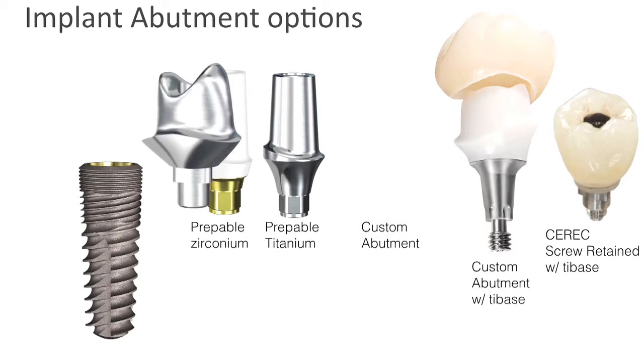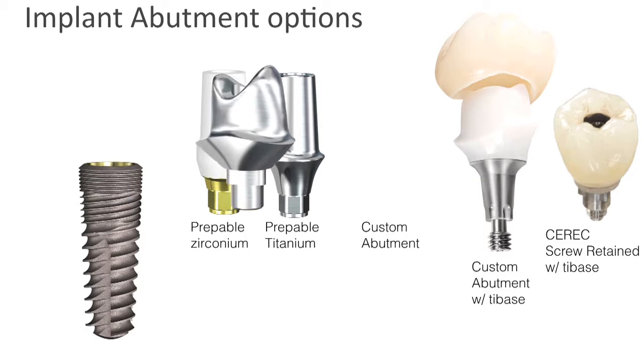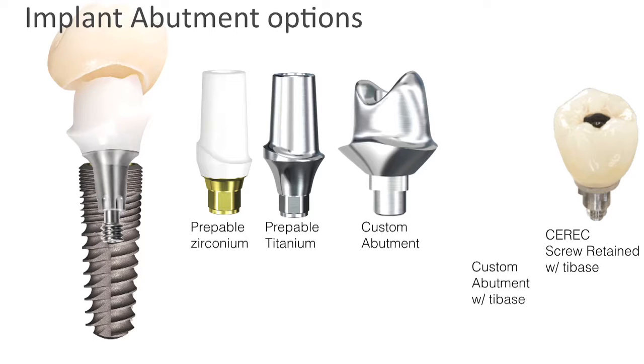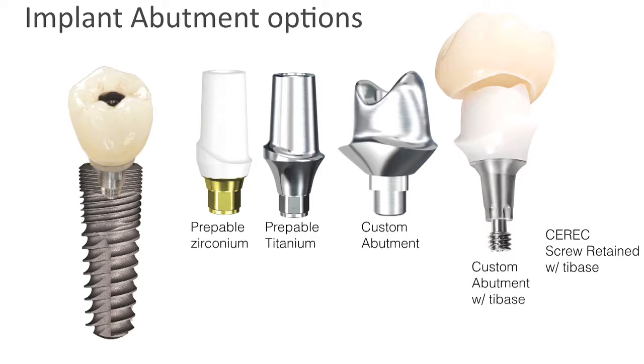I'm a big fan of custom abutments because of that. You can raise the margin of the abutment to the tissue. It's harder to do when it's all titanium because you don't want to see the gray of the titanium. But my favorite thing is to do a custom abutment with a Ti base. The bottom part is titanium, but the customizable top part is either zirconium or lithium disilicate. You make it and it bonds to your Ti base, and that's what you use.